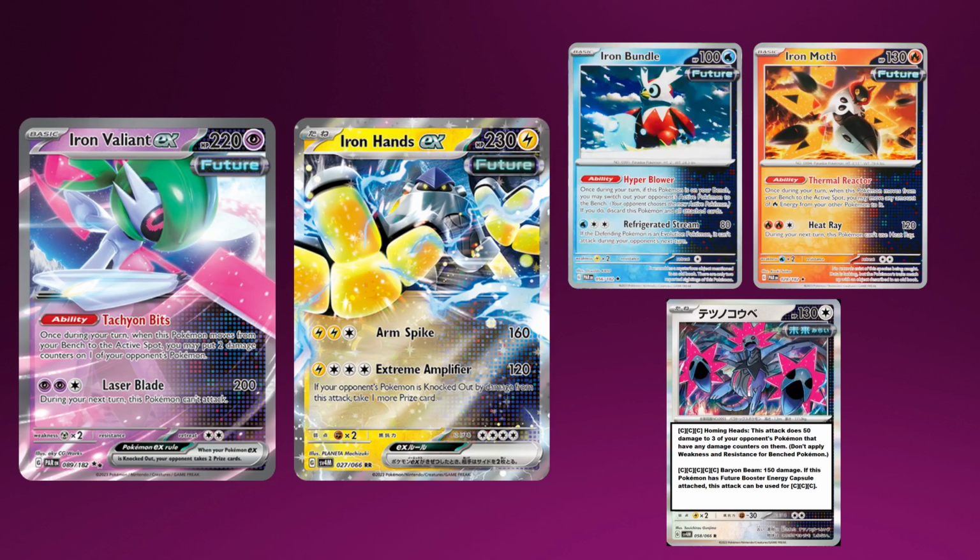But it has the text, if your opponent's Pokemon is knocked out by damage from this attack, take 1 more prize card. Now we've seen this time and time again, and admittedly it's not always been broken, but multiple times this has been absolutely absurd. Stoutland, ADP, any of these kinds of effects that anyone has played with in recent memory, they will probably not have fond memories of this kind of text. And I think we're going to be in the exact same position before.